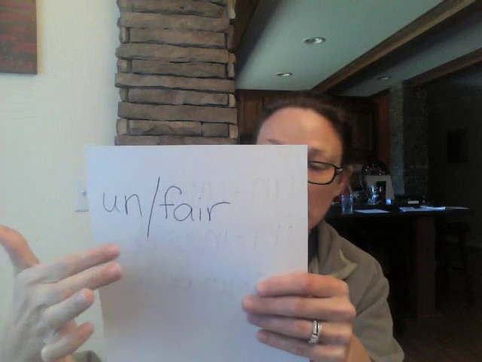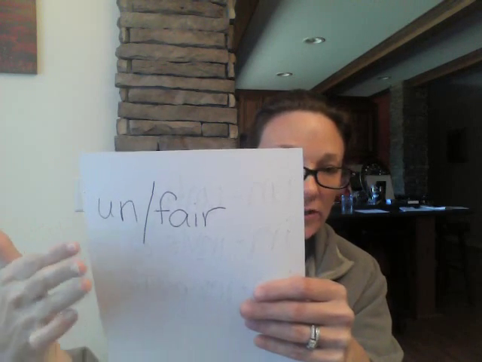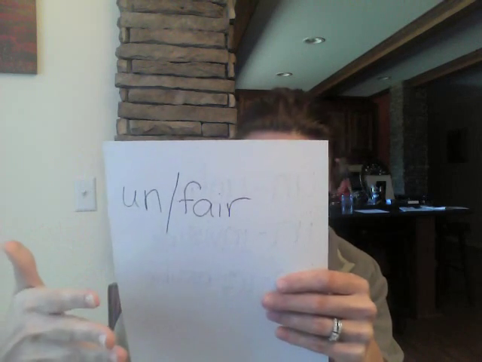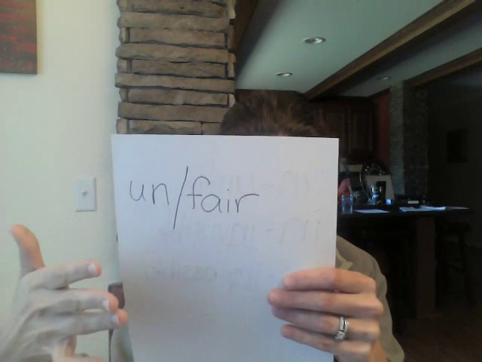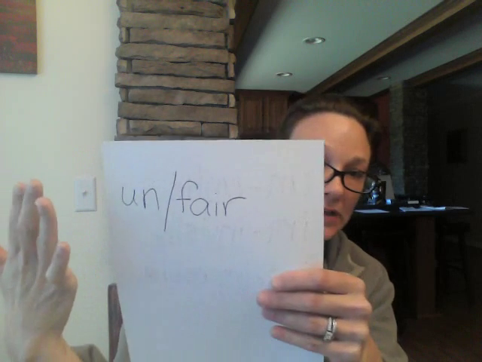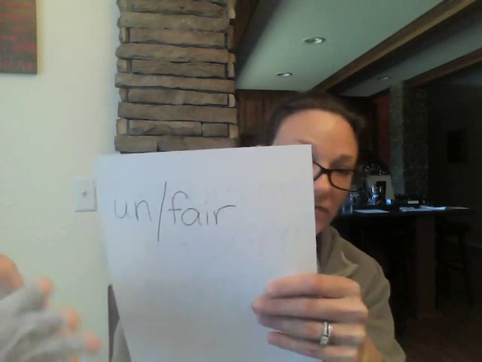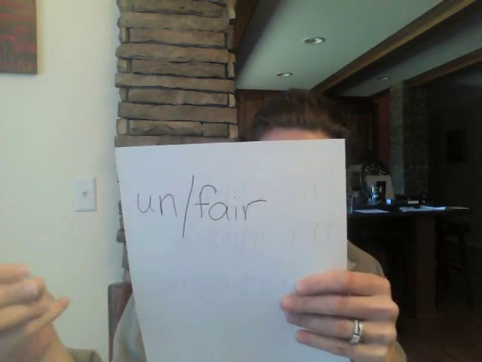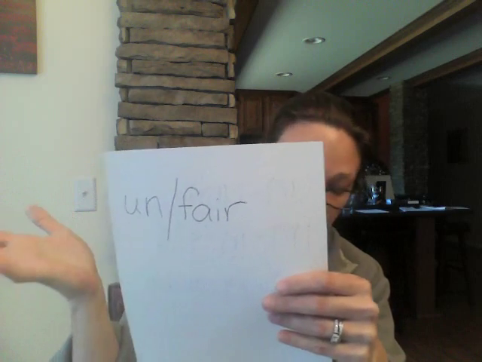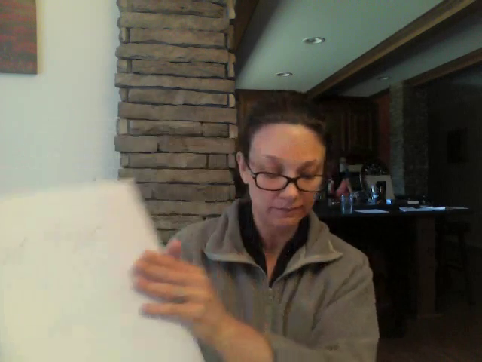Now I ask the class, how many parts does this word have in it? Two. They're un and fair. Okay, so then I can ask them what un means, and they'll say it's not or the opposite. And what does fair mean? And then you put them together, and it's not fair is the meaning. Okay, now repeat this process for each prefix.